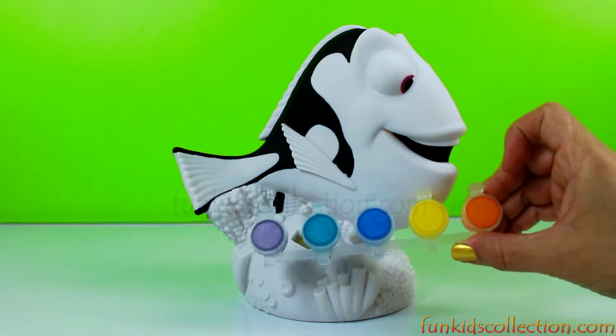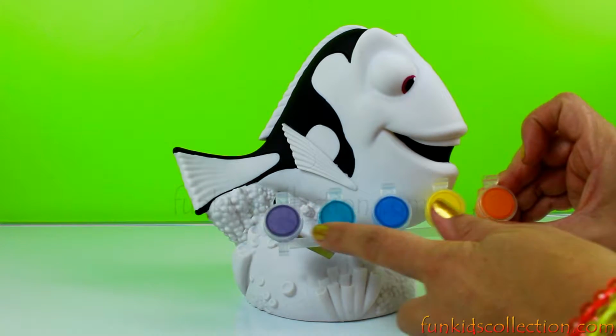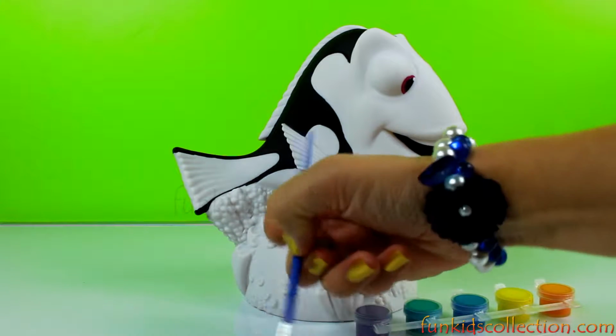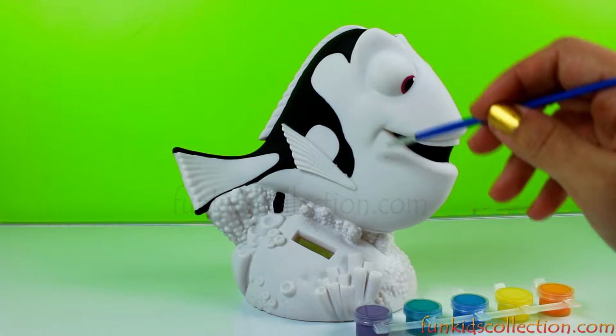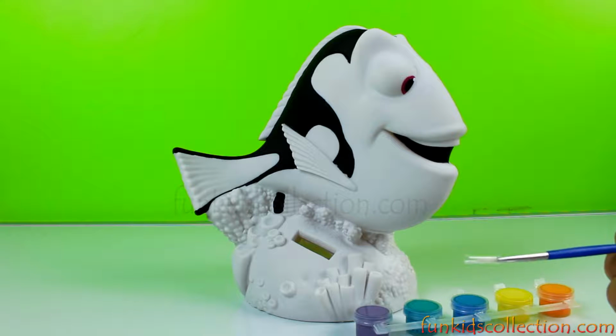Paint: orange, yellow, blue, green, and purple. Also, we have a paintbrush, which we'll need to paint our bank. Now, let's start working and paint our beautiful own bank.